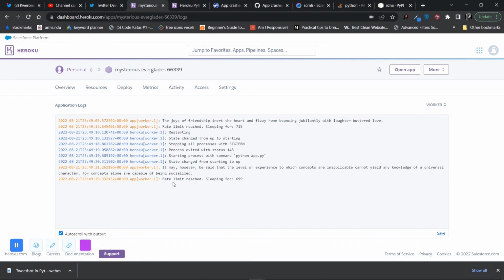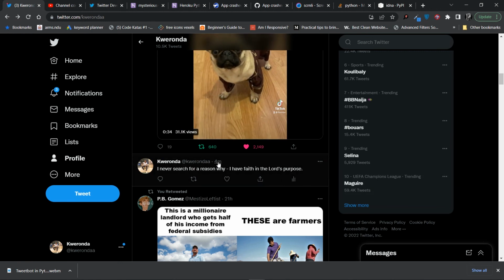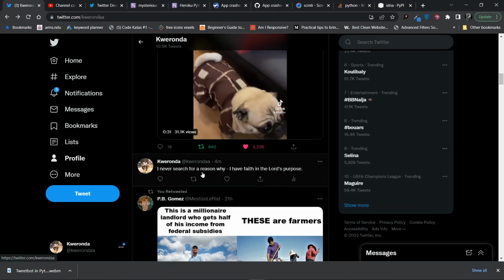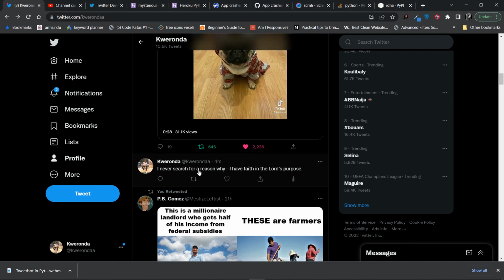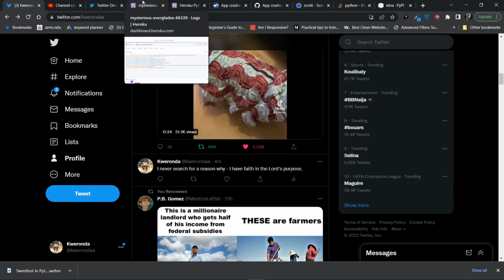I'll see that everything is working fine. It has tweeted. Definitely the rate limit has been reached, because I'd made it run every few seconds so that I could test. And if I go to my Twitter account, you can see it has been tweeting. This is a tweet that we've seen in the Heroku dashboard.